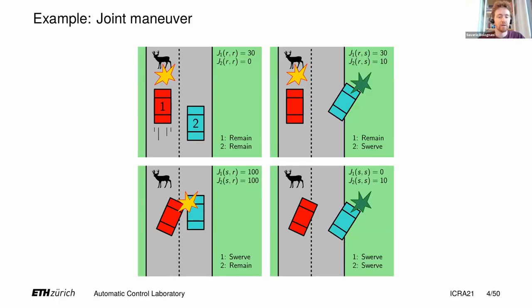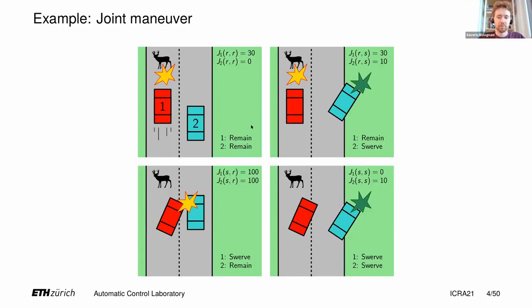Swerving to the right means that you invade either the other lane, or you go onto the grass at the side of the road, the shoulder of the road. And these, of course, have consequences. Now, the outcome or the consequences of this decision depend, of course, on the joint actions of the two players, right? And you could quantify them, which is what we have done here, in terms of, imagine, the economic damage to the vehicle or something like that.